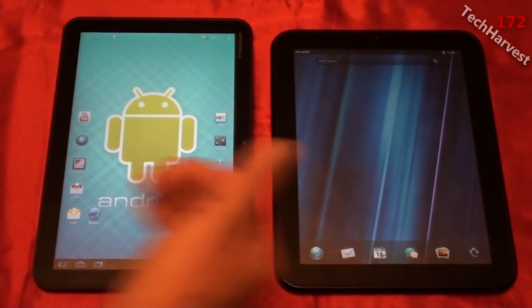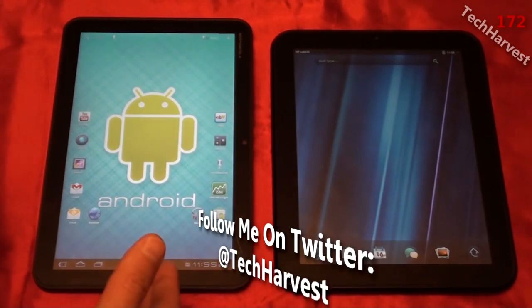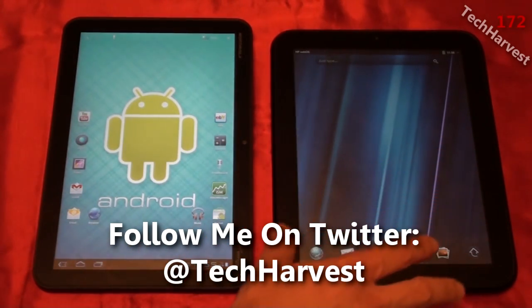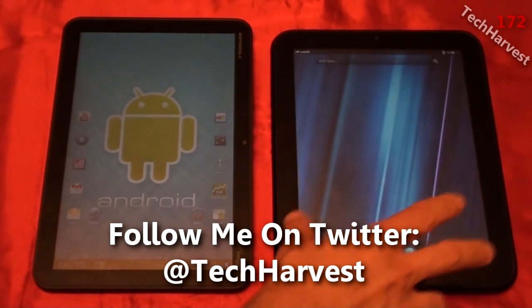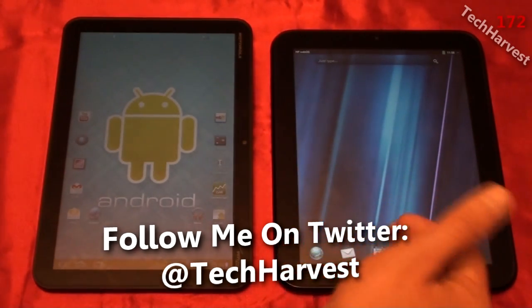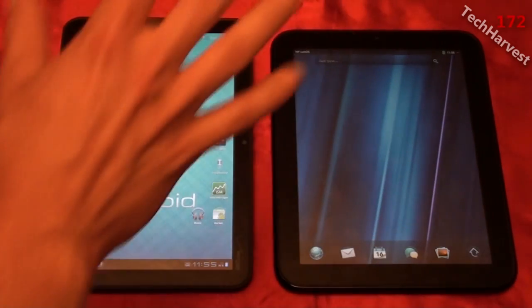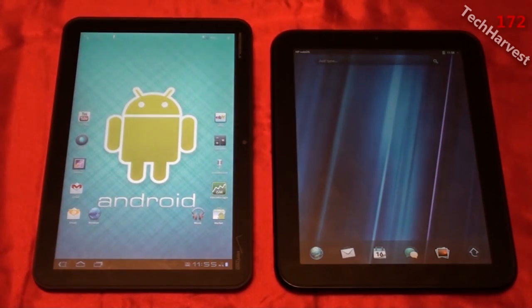So in the battle of the apps, there's a lot more apps on Android than there are on the HP TouchPad. If you look at the HP app catalog on a WebOS device, it is lacking. You get a lot more options on Android. Now I've said it before, I'm not really an app guy. I'm not a person who uses a lot of apps. I have a certain select few apps that I generally use on a regular basis.